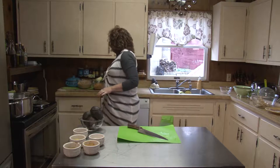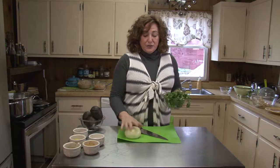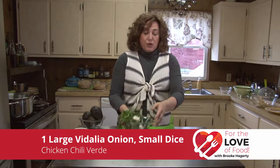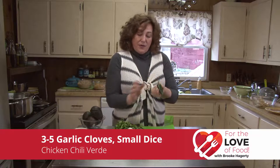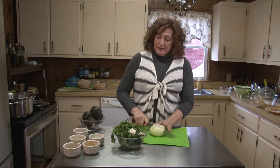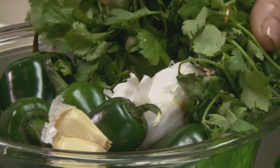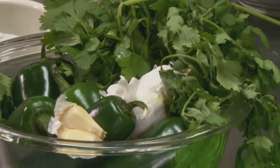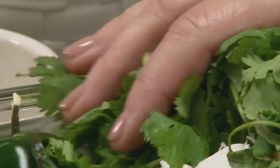You can't have chili without some very important ingredients. Today I'm going to use a sweet white Vidalia onion — I've already taken nature's covering off from it. We're also going to be using garlic, jalapeño, and cilantro — fresh cilantro, fresh jalapeño, fresh garlic. When you can get items in fresh, it's so important to do that. Looking forward to farmer's market season coming up shortly. Right now these are coming from my grocery store, but soon these herbs are going to be coming from my herb garden — in future episodes you'll see how easy it is to do a beautiful little herb garden in your own pot.